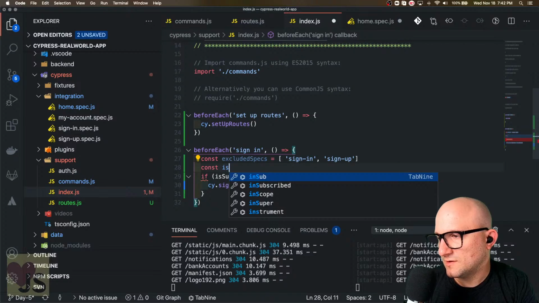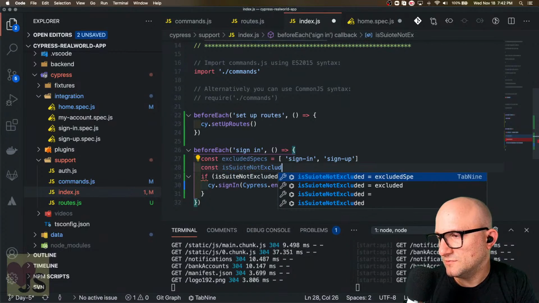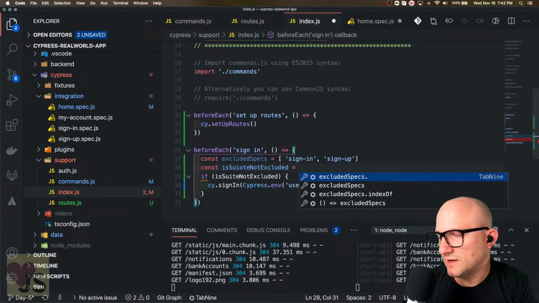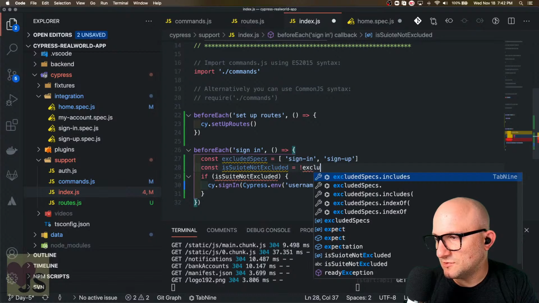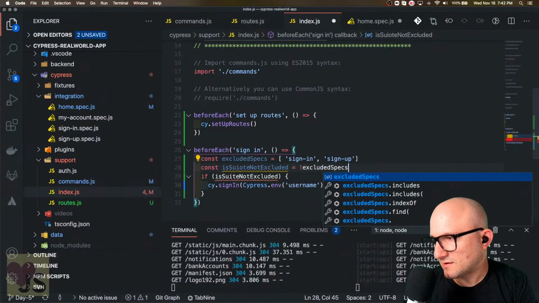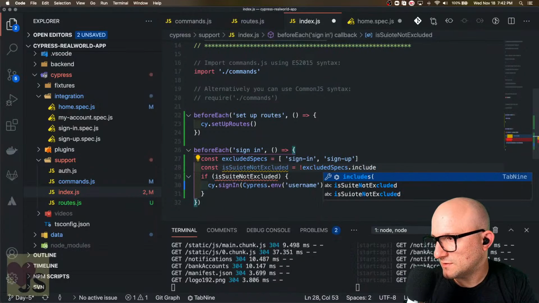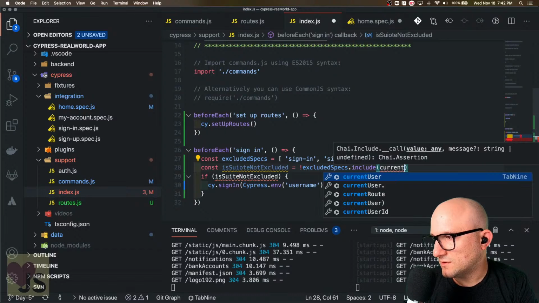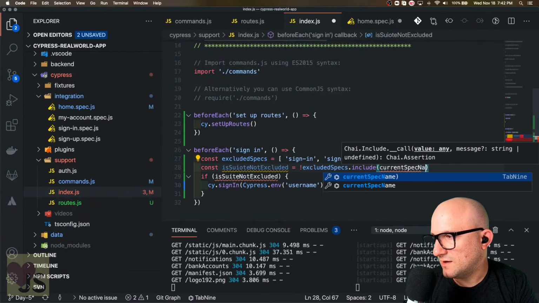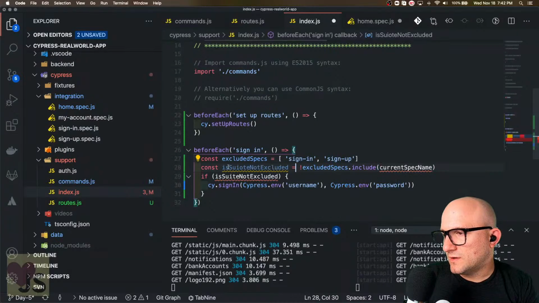Is suite not excluded? That's going to be something like this: excludedSpecs.includes, and then currentSpecName. Okay, so we have this current spec name.